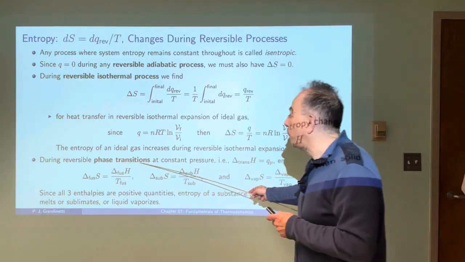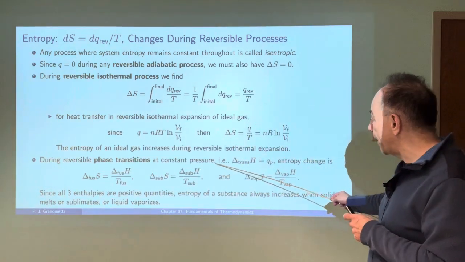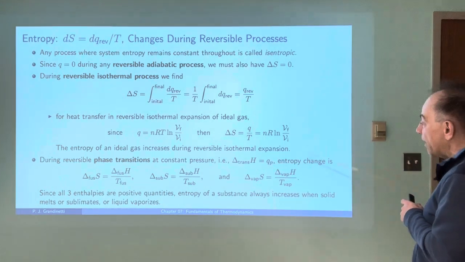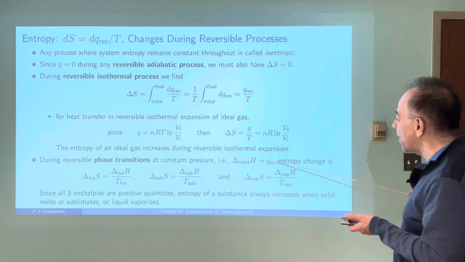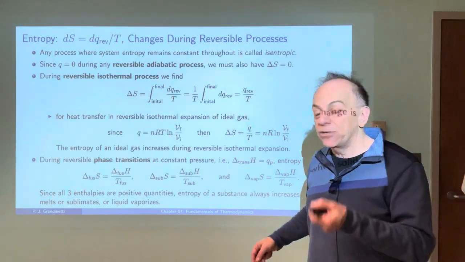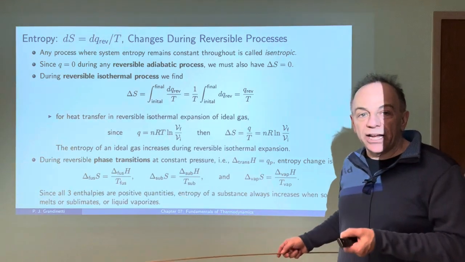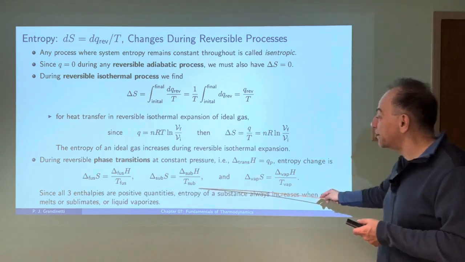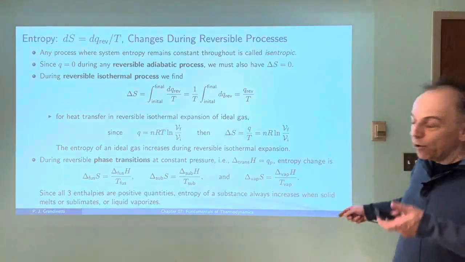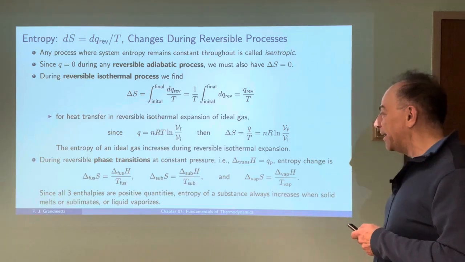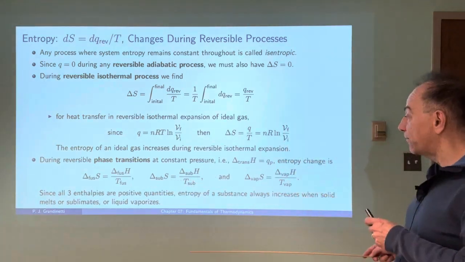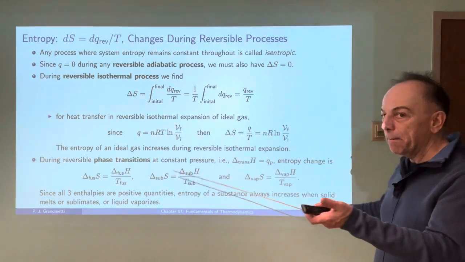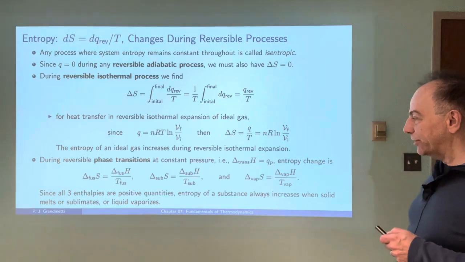Similarly, we looked at reversible phase transitions at constant pressure. Remember, we identified the delta H for the transition is the heat flow at constant pressure. So that means that that's the heat flow for that reversible process. We simply divide by the temperature at which that transition occurs, and that gives us the entropy change for the transition. So the entropy change for fusion is this, entropy change for sublimation is here, and the entropy change for vaporization here. The same equation, just changing the subscripts there. All right, and all of these three quantities are positive quantities. So that means that the entropy is increasing when you undergo fusion, say melting, sublimation, or vaporization.